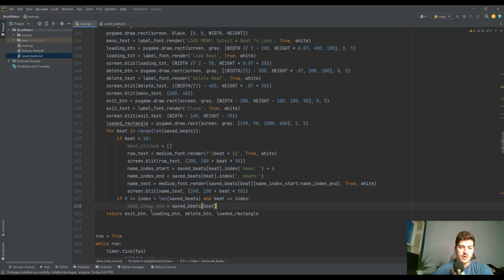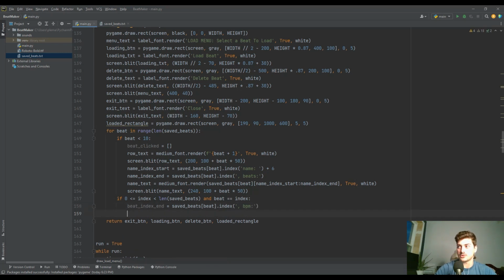All right. Then what we'll do is we'll say at that dot index, just like before, and now the next one starts at colon space, make sure you're in a string variable, colon space BPM, because this is where the beats per minute variable starts.